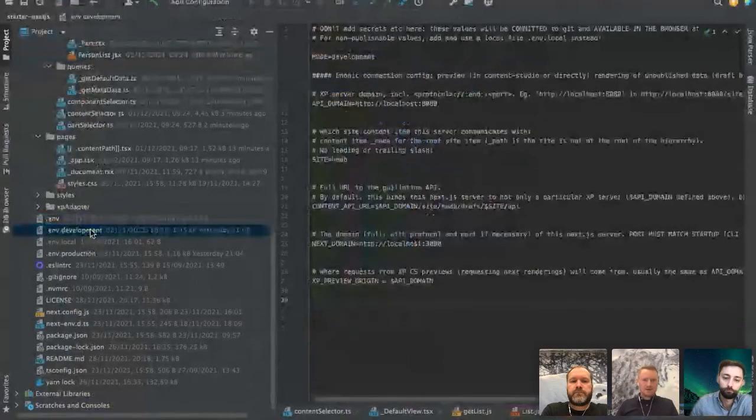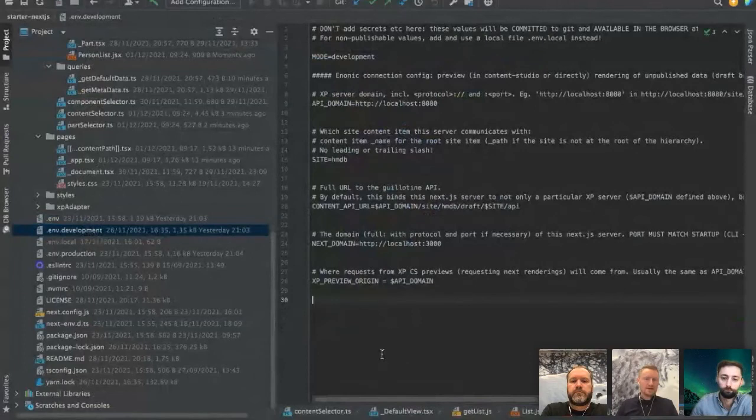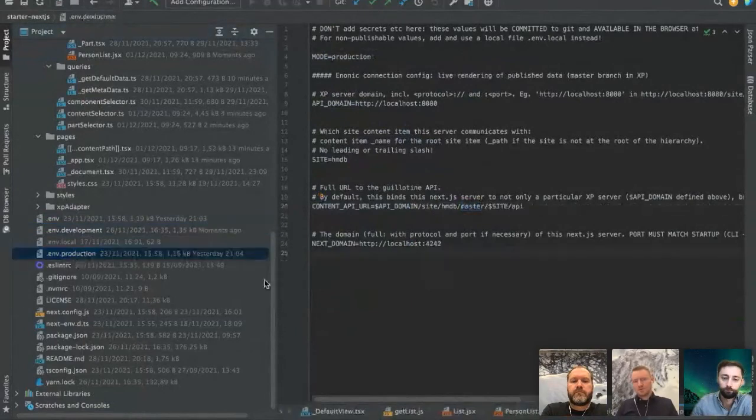The way we've set it up here for starters is we have a development mode, which is triggered when we run npx next dev, and that will contact our draft server. At the same time, if we start the production mode, we start a different server on a different port, which will contact the master node. So it's perfectly possible to have two Next.js servers running at the same time, one handling each branch in XP, and so you get parallel rendering.